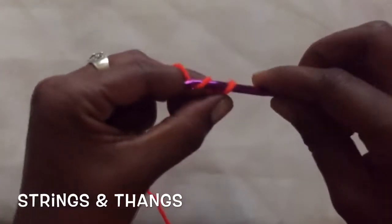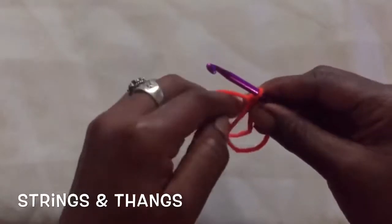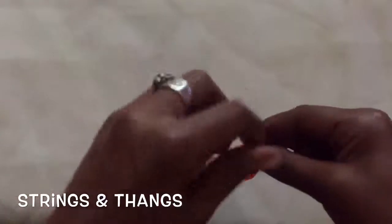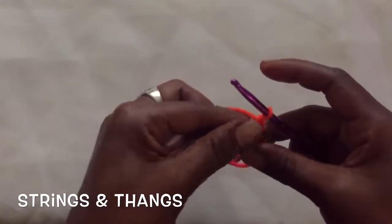I'm chaining 3. 1, 2, 3. And I think I'm going to do a double crochet inside the ring just for the video sake.